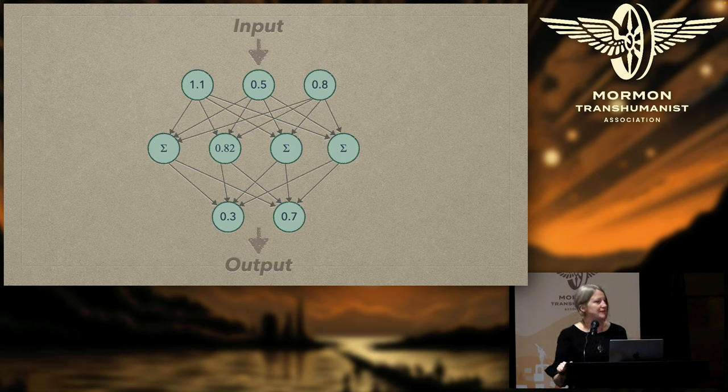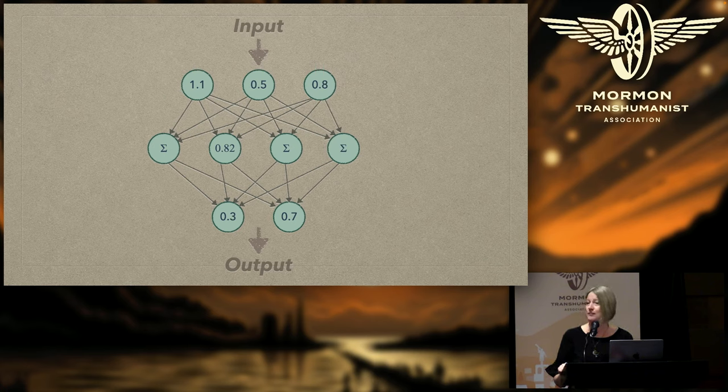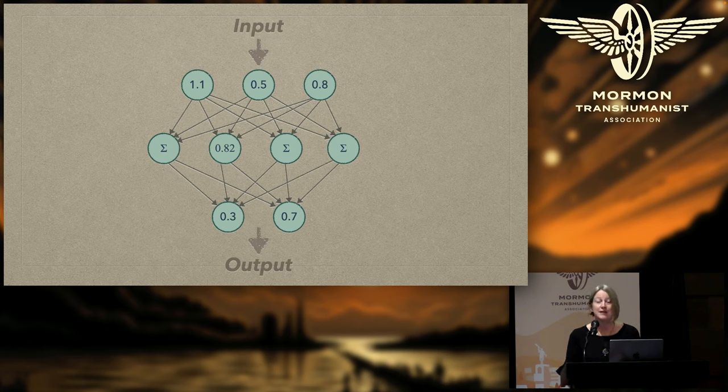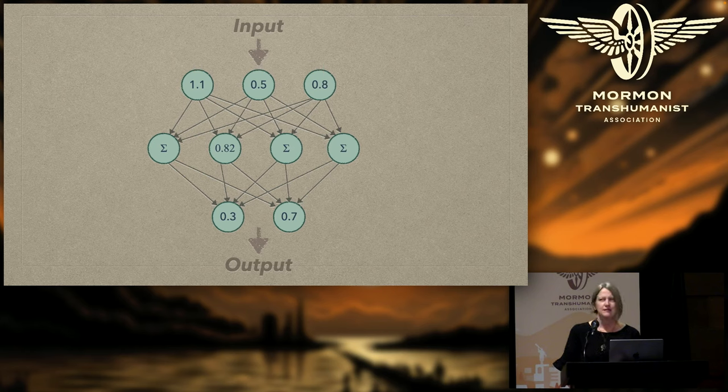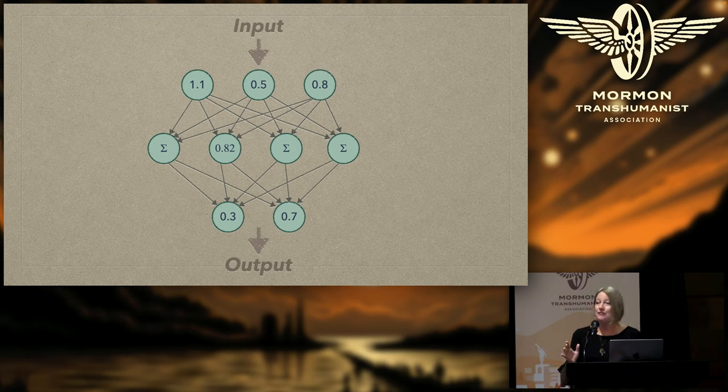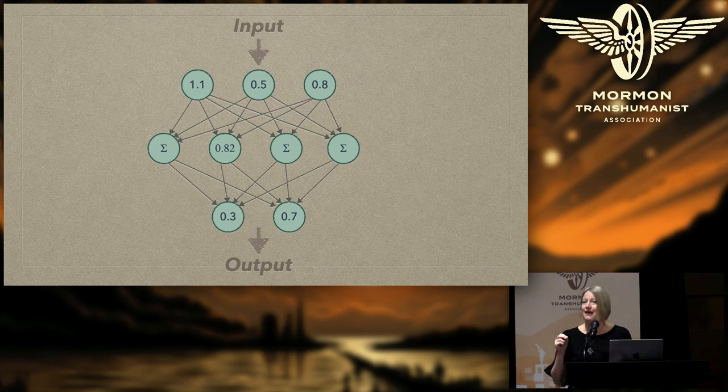This is the fundamental process that is happening inside ChatGPT, inside stable diffusion, inside Midjourney, inside all of those cool technologies that we read and see on the internet. Now, it's happening at a much, much larger scale. We're talking about hundreds of millions to billions of little weight values connecting all of those neurons. That is more numbers than there are stars in the Milky Way galaxy. These things are phenomenally huge. That's what makes them so exciting. But this is what's going on. This is what chugs under the hood. And if you set all of those weight values perfectly to the exact right number, you end up with the magical things Carl just told us about.